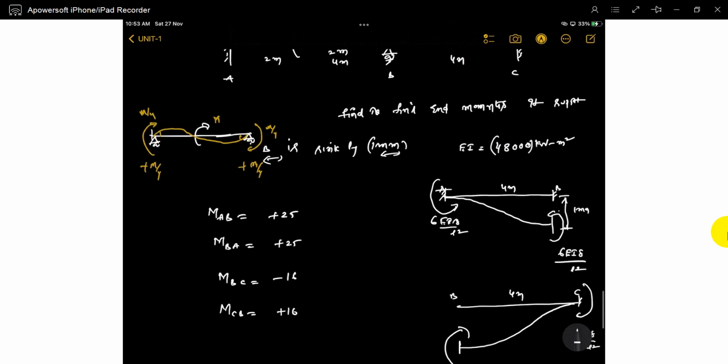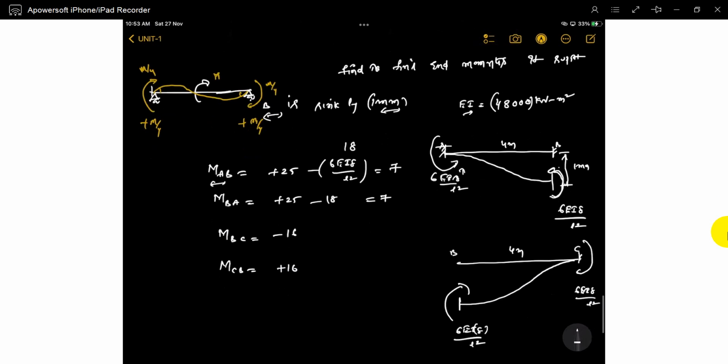So for AB, it will get anti-clockwise. See, this is anti-clockwise. Negative of 6EIδ by L square. What is this value? Just calculate it. I gave EI value, delta value, L square value. L also you know it. What is that value? So it's 18. So you will get it's a 7. Okay. So here also, if you see, this is anti-clockwise. Anti-clockwise negative. So this is also 7.